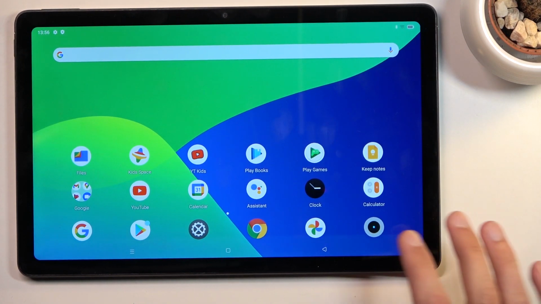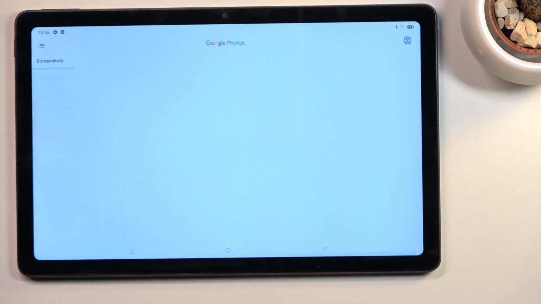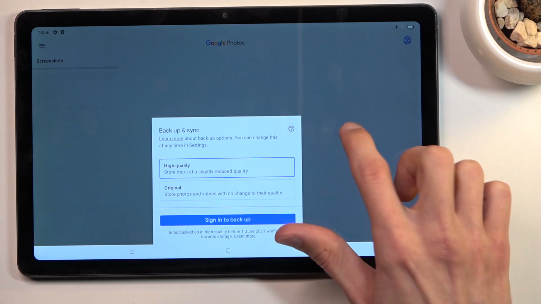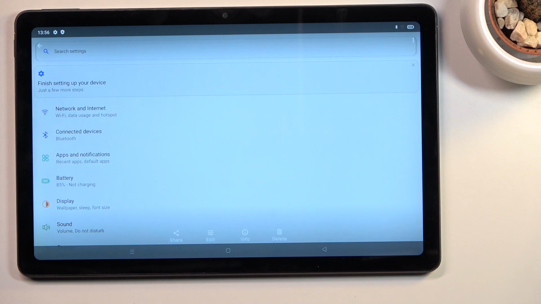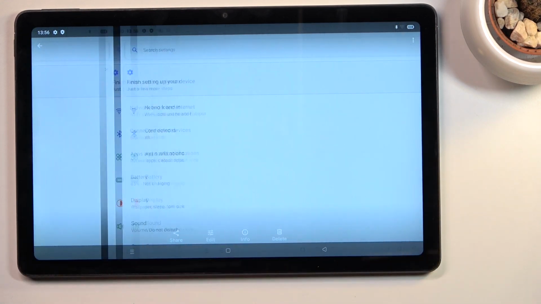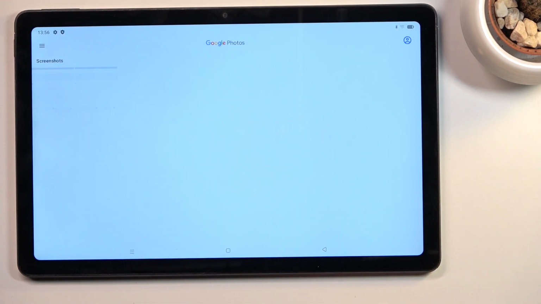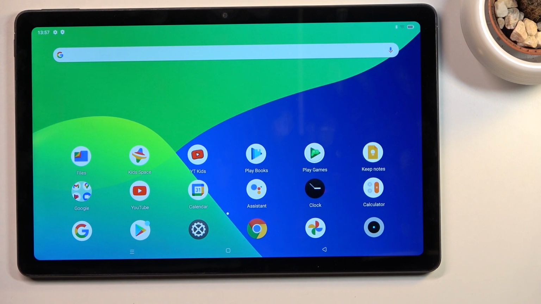Whatever screenshots you have captured, you can find them all in your gallery application. As you can see, there they are. It looks a little bit weird, but you can see them right here. Additionally, if you have more than just a couple of images, it will create albums right here in the categories. So you will have photos, albums, and I don't remember what else. You can find them under a screenshot folder in albums. Anyway, that is how you capture your screenshots and also where you can find them.